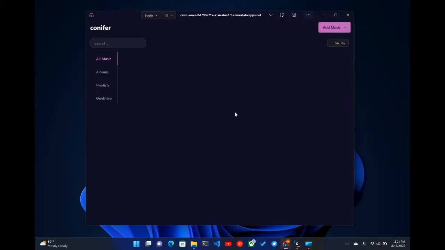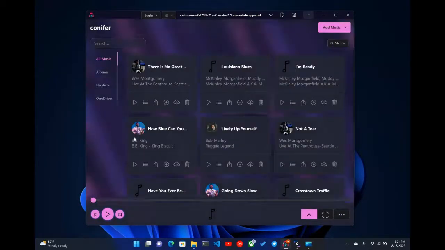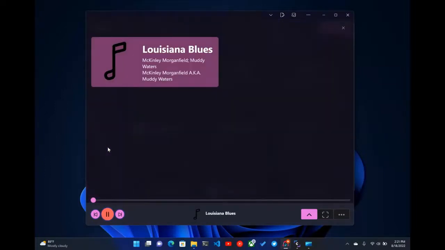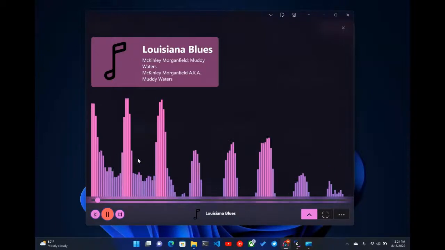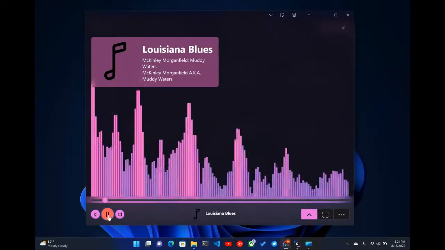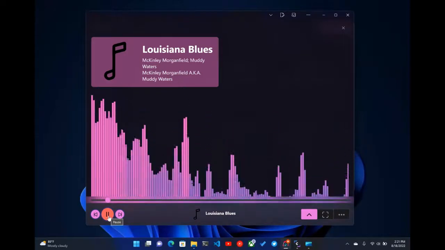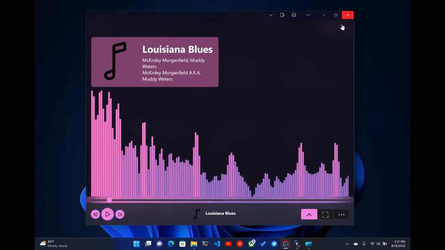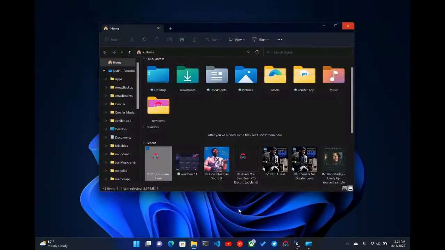I click that, give it a second here while I'm sharing my screen, and boom. Now we're playing the audio, complete with the file that we just opened it with, and yeah, you can see it's working now. So that's pretty cool. And again, that's sharing from a native app, like the literal file explorer on Windows, directly to my progressive web app.